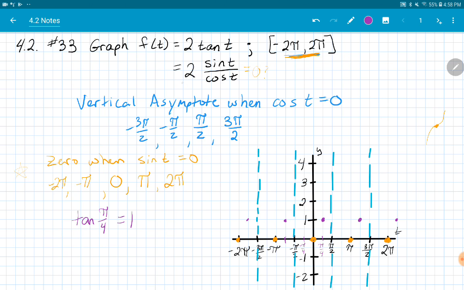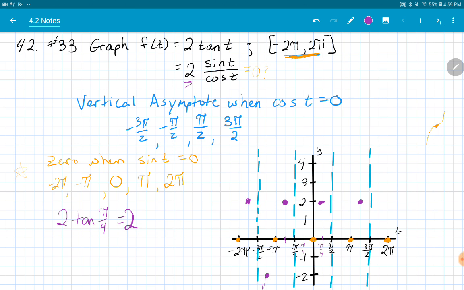Except the fact that we have a 2 here in front now. So actually, I'm going to erase these ones, because I have a 2 out in front. So if that part is 1, then 2 times that is 2. So that amplitude of 2 changes that point of 1 to actually being up here at every interval. So the halfway point between the 0 and the asymptote is going to be the amplitude. In this graph, that is 2. And it's symmetric about that 0, so that also means I'm going to have a negative 2 halfway between the asymptote and the 0. So right there.